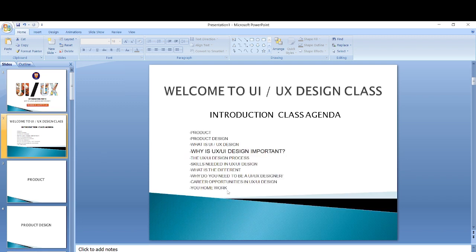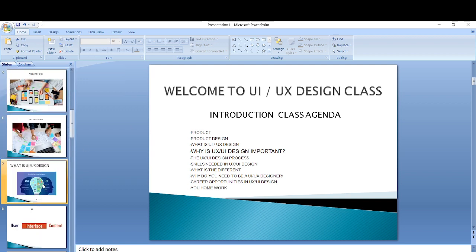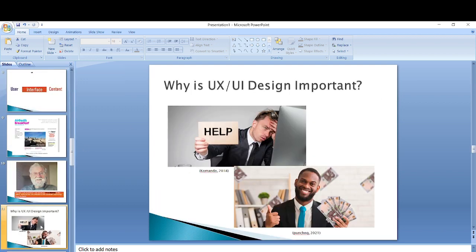In our previous parts, part 1 and part 2, we discussed what a product is, what product design is, the type of product we are concentrating on, and what UI UX design is. In this section, we will be focusing on why UI UX design is important.